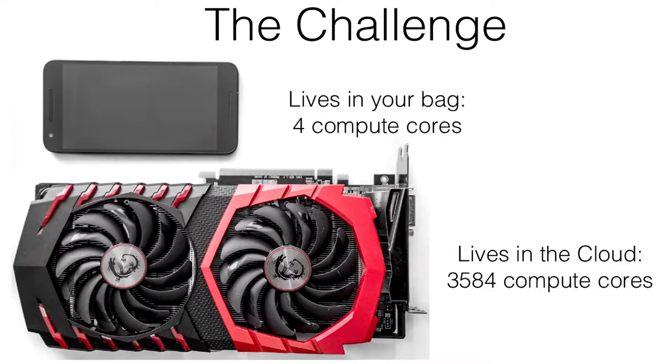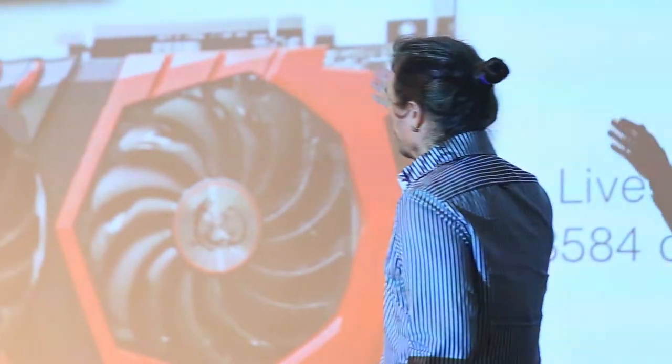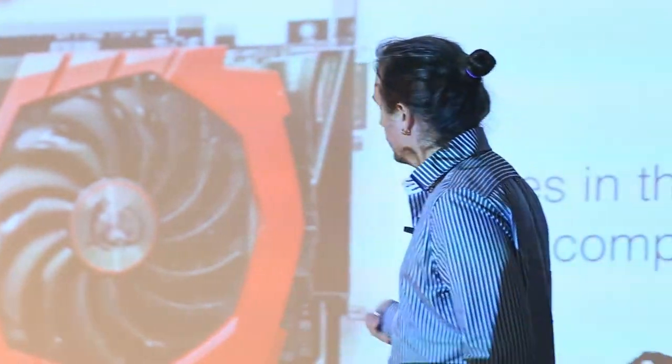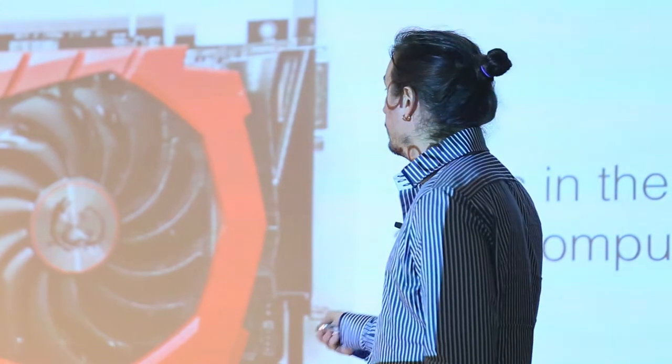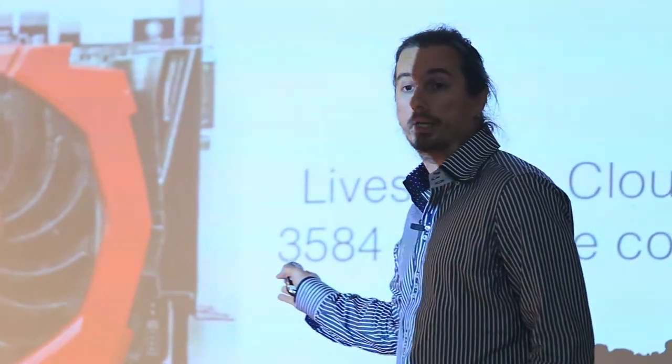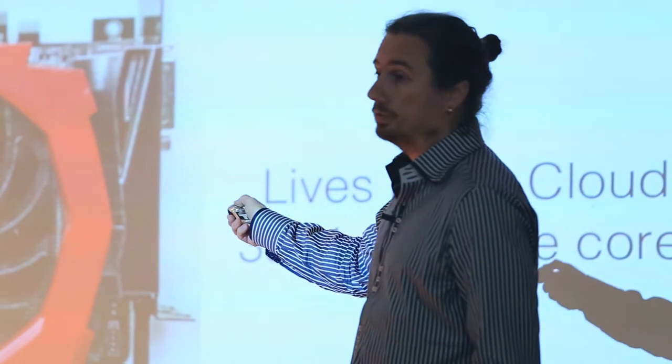Of course, we're trying to work with deep learning and the problem here is that deep learning currently lives on the cloud, on computers that look like this or actually farms of these. Vastly more powerful than what we have in our pocket. So the challenge is how to bridge that gap and bring deep learning from the cloud to the mobile device. The race here is pretty much decided. NVIDIA is winning, right? But no one knows how to do this.